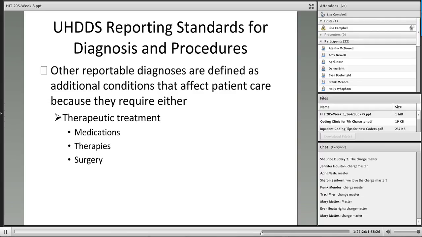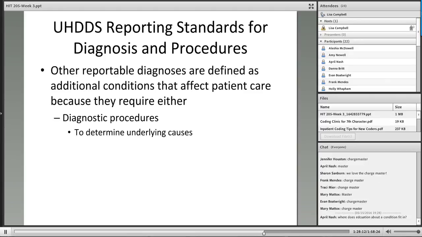So if it's a diagnosis that requires us to give the patient a medication. So a patient has diabetes and we got to give them insulin. Patient has asthma and we're giving them their asthma medications. Patient has hypertension and we're going to give them their hypertension medicine during the hospital stay. Patient has hyperlipidemia and we're going to give them that medication during the hospital stay. If we have to care for that condition during the hospital stay, that's a secondary diagnosis that we can actually capture because we are doing the work. It affects the patient care.